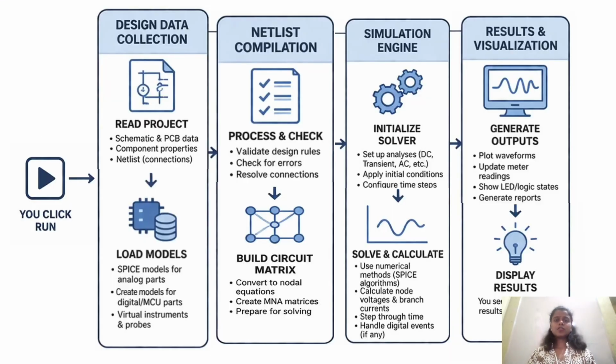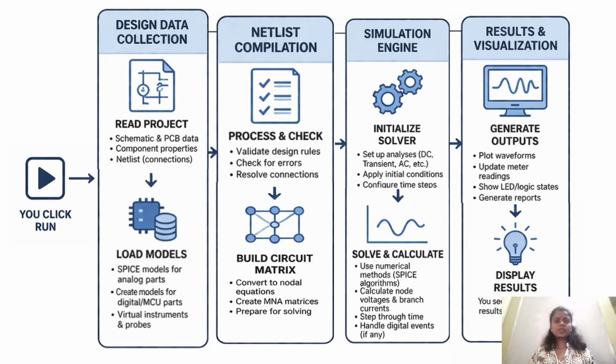Now we discuss the common errors during simulations. Sometimes simulations fail. Here's why: missing connections, where Proteus can't calculate the current. Wrong component values, so the LED won't light or the voltage looks wrong. Conflicting signals, where two outputs try to drive the same node. Understanding how Proteus works internally helps you troubleshoot these issues easily.